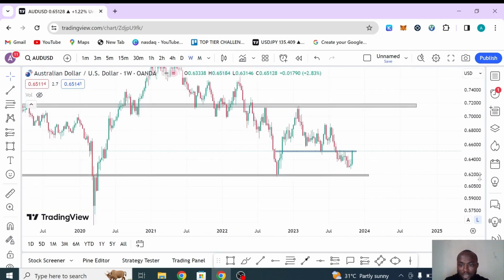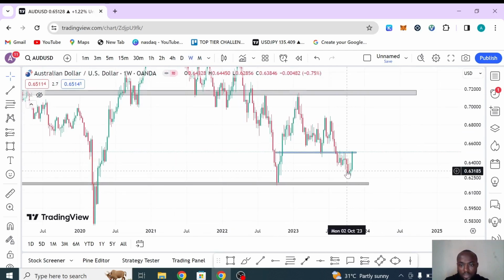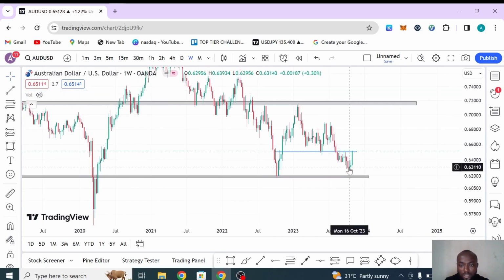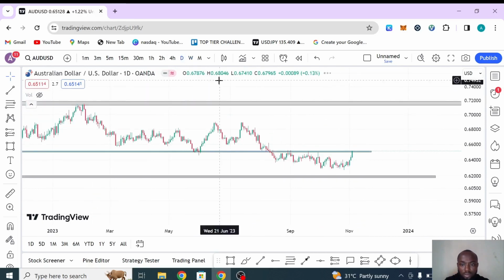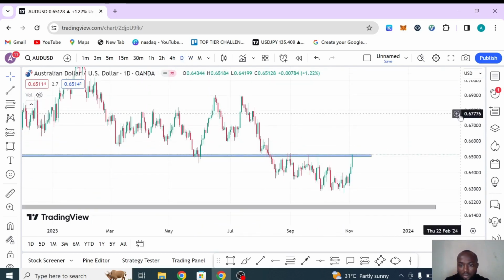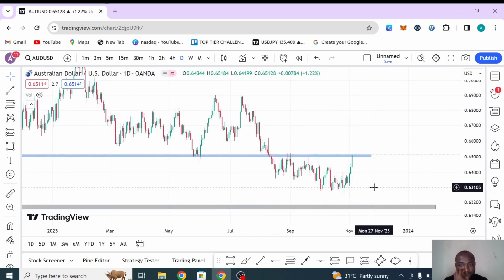At this point now, this is a very huge engulfing. You see the way this candle engulfs the whole candle here. So for me, I don't have much to say here, because we expected it to break below here so that we can take it all the way down. If we look at it from the daily time frame, last week we were considering the probability for it to come down and break below here. As you can see, that didn't happen.